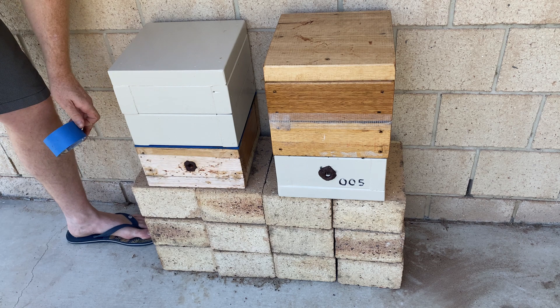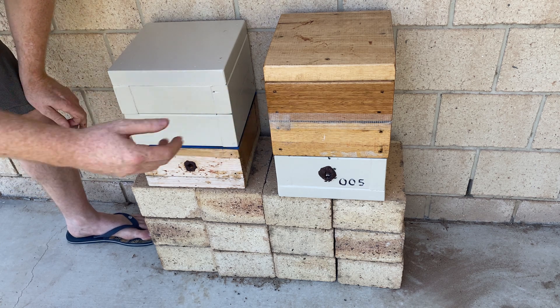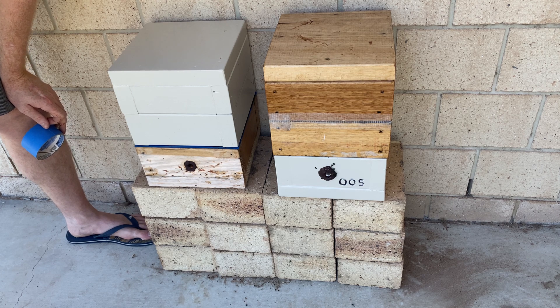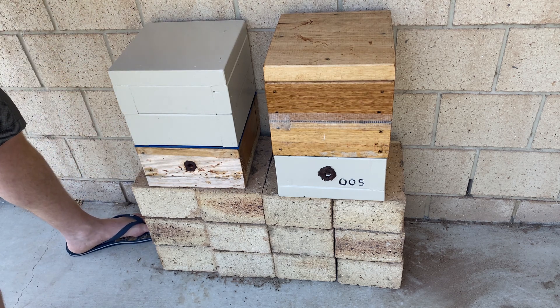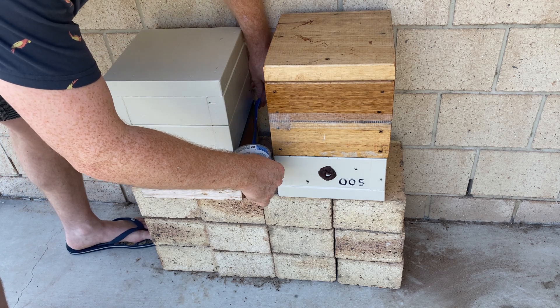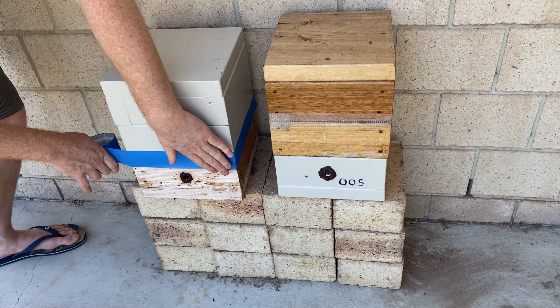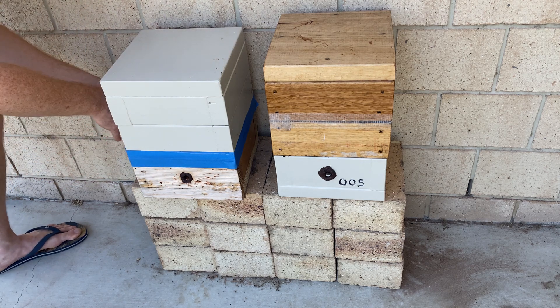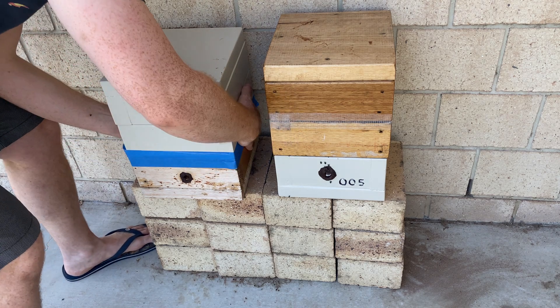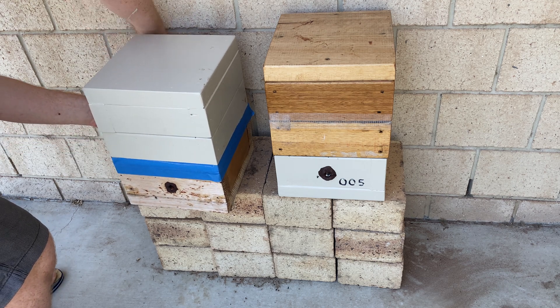You can see now there's bees going into both sides straight away. One of the questions people often ask is how far do you have to move the hive away, and the answer is you don't actually have to move it — they can stay right beside each other. Sure there's going to be some confusion at first with bees going into either one, but both hives should be fine. This painter's tape doesn't last very long outside, but that's the idea. I sometimes use electrical tape but it can be quite difficult to get off and leaves a sticky residue, which is easy to clean off with eucalyptus oil but can damage the paint.